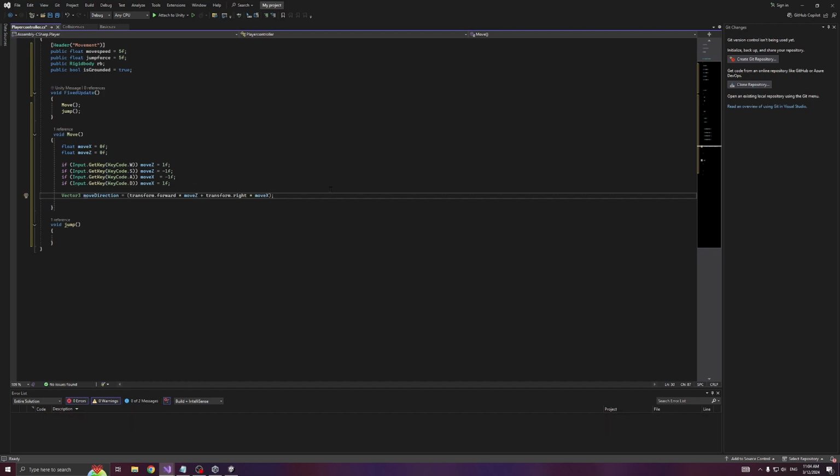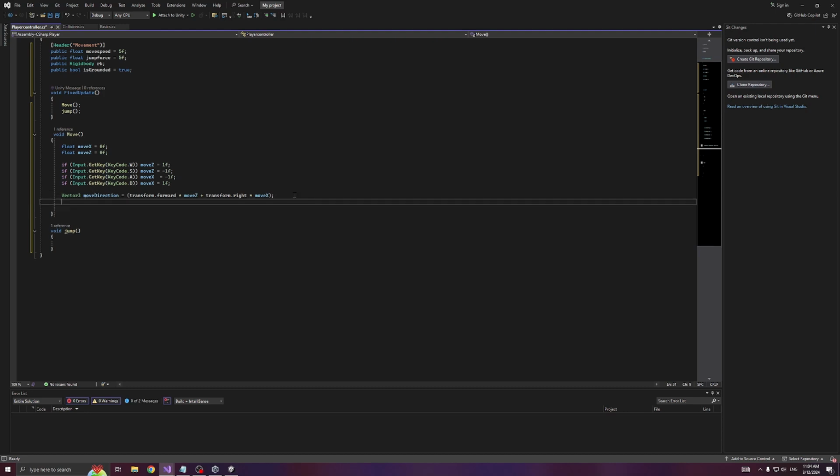So we're looking at the forward direction and multiplying it by our moveZ variable, and then the transform to the right of the player multiplied by the moveX. And that's going to give us a move direction.